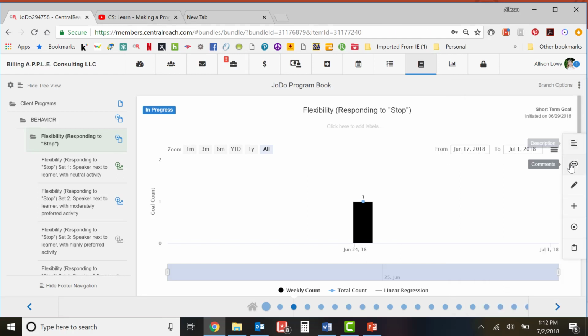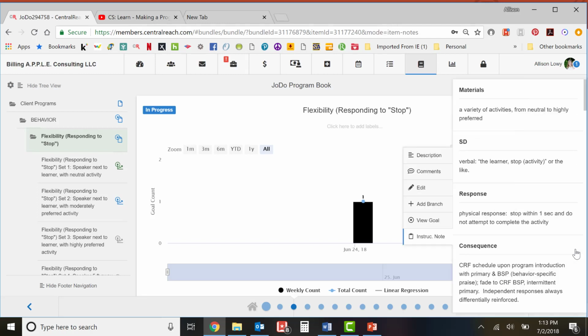If you want to see the instructional note, you use the same bar, but you navigate all the way down to the bottom to the little clipboard where it says instructional note. You click on that, and then you'll find what's typically in ABA instructional programs.